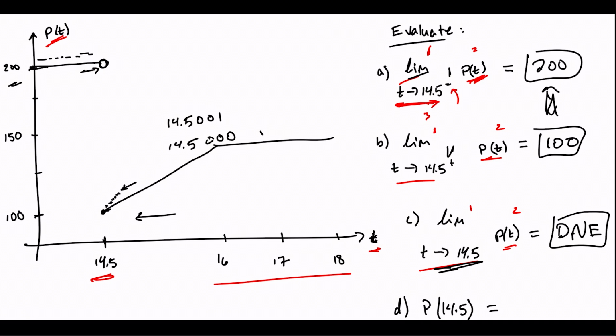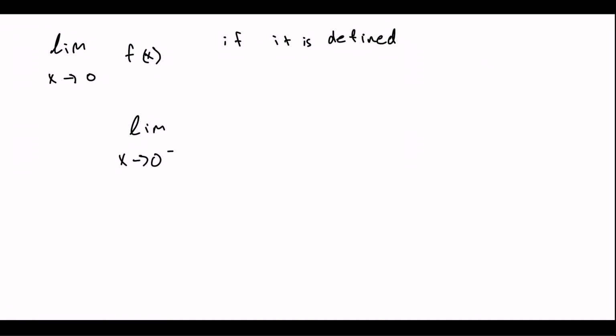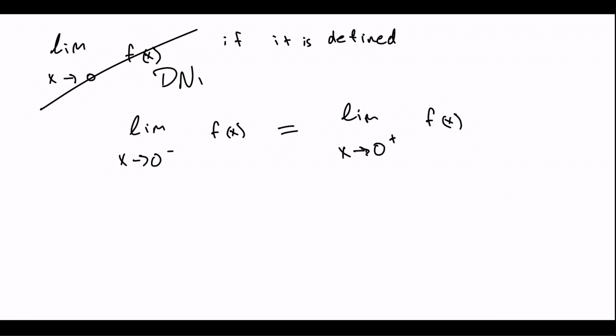Let's go to a new page here. And so in general, the definition of a limit, the limit as x goes to some value, let's call it 0, for this thing to be defined, if it is defined, that's what DNE on the previous page means. If it is defined, the left-handed limit as x goes to 0 from the left side of f of x better be equal to the right-sided limit, we call it, as you go to 0 from the right side. If these things are not equal, a big old slash through the equal sign, this thing does not exist. DNE, does not exist, if that is true.